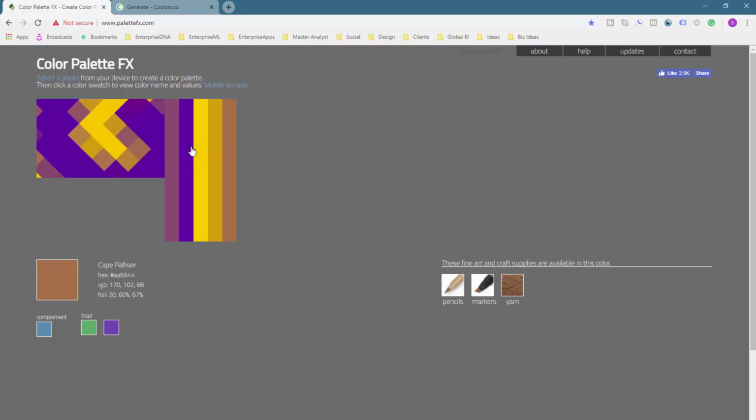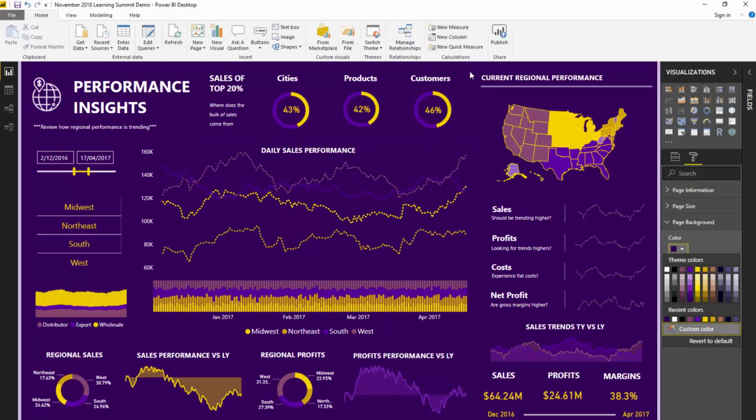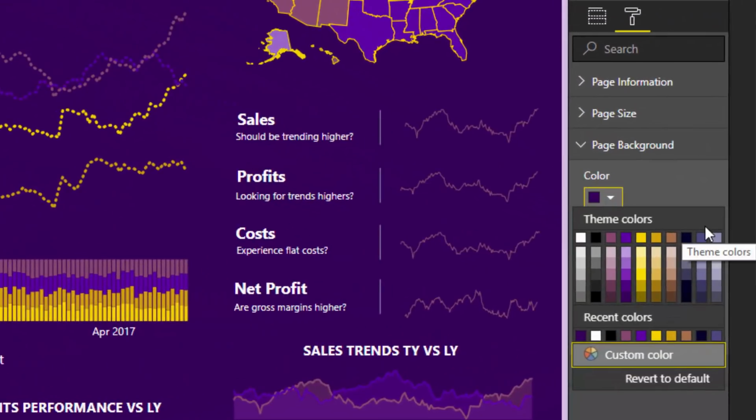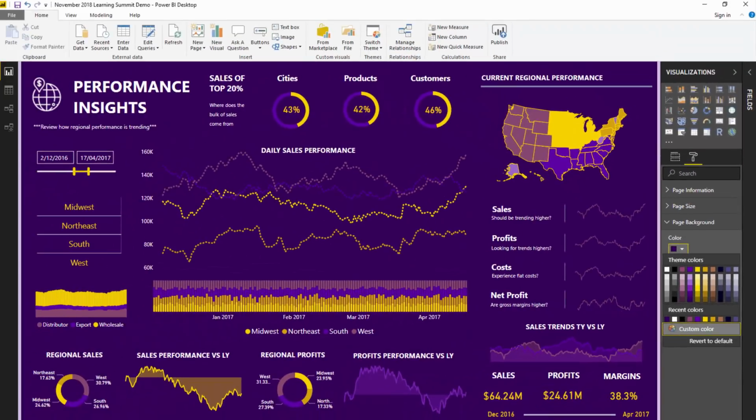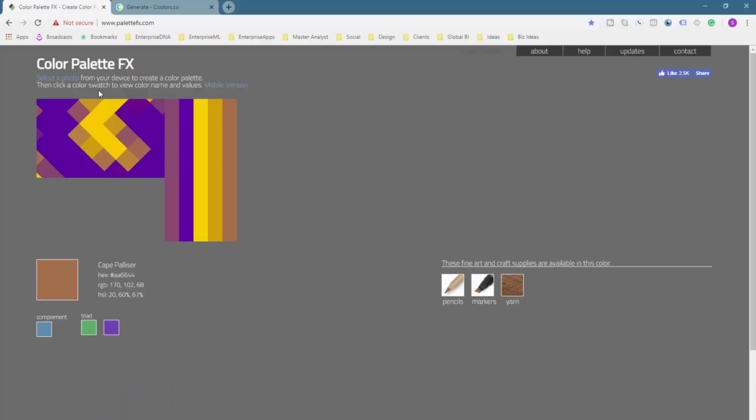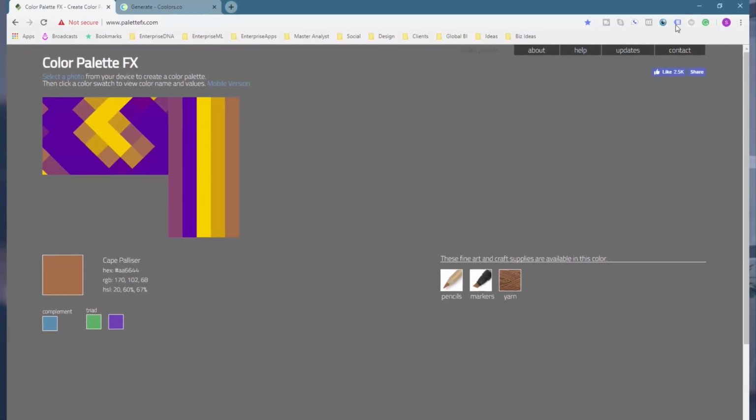I mainly stick to these colors because I'm not big on using huge amounts of colors on report pages. What I find is if I'm using a lot of different colors, I've probably got too much information on my report. So usually I'm only utilizing between five, six, seven colors in an entire report in a lot of the showcases that I use. And that comes down to the fact that I obviously wanted a certain palette, a certain coloring look inside of my report, and this is how I created it. And so I use those colors that it has given me to represent what I wanted.